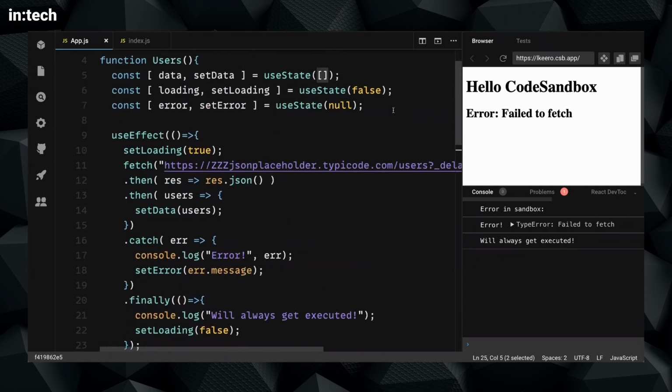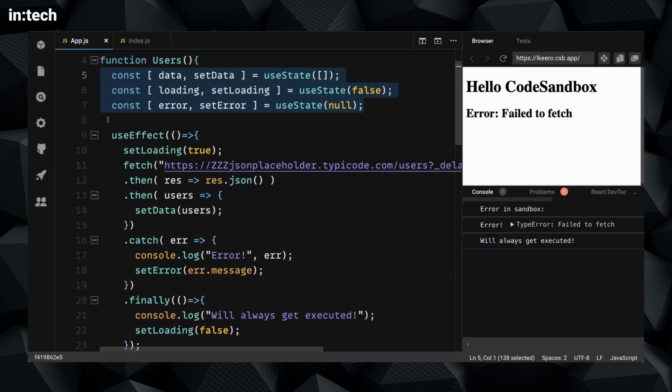And then we have these three states: the data state variable that will eventually hold the data that we get back from the API, the loading state variable, which will hold a Boolean signifying whether we're still in the fetching process or the fetching process has concluded, and of course an error state, which will contain an error message or an object or something that we want to display to the UI if, of course, an error happens.